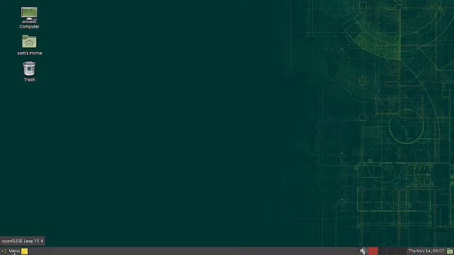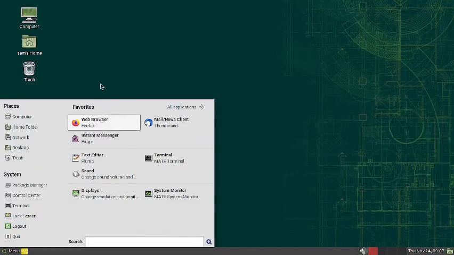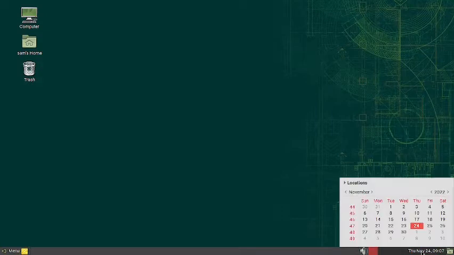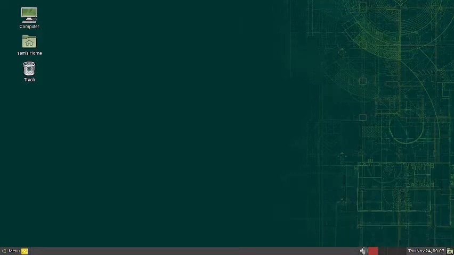And in the panel given below, you have got this application menu. Then what is this? I think this will be the minimize, maximize desktop. No, sorry, it is a sticky note. So you have got the sticky notes application. And on the right side, you have got the simple volume control. The workspace feature is there. You have got the day, date, time, calendar function. And what is this? Yes. And this is the minimize, maximize the window. So you can click on this to hide all the windows and show the desktop.